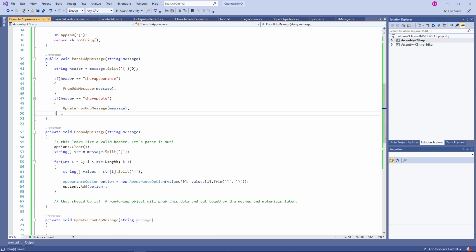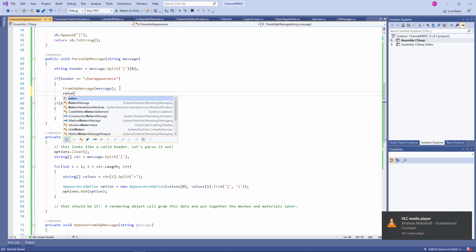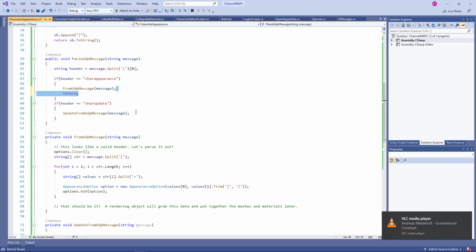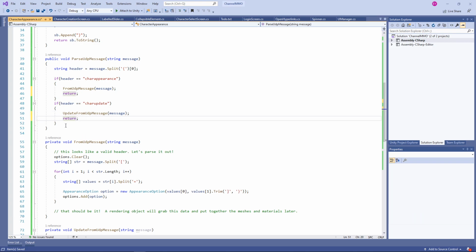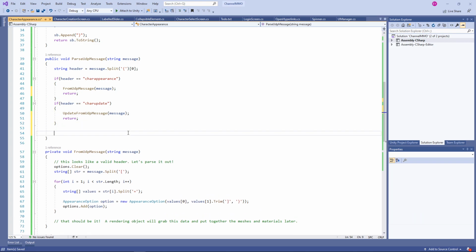Okay, and then after each one of these, we're going to return, because we don't need to do anything else after we've run that. But if we get down here, then we will just say debug.log error.